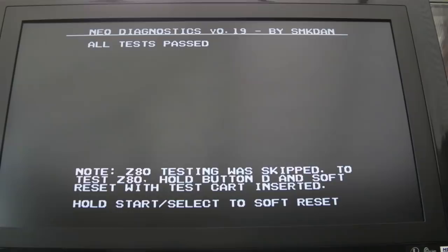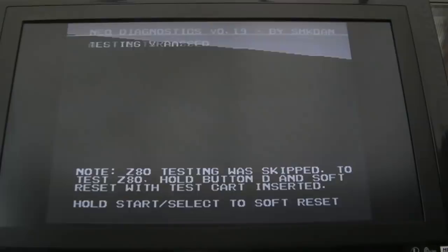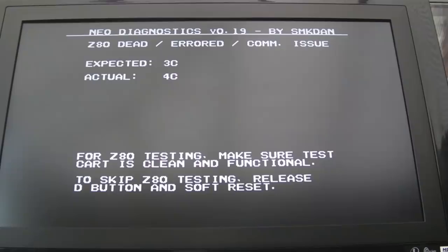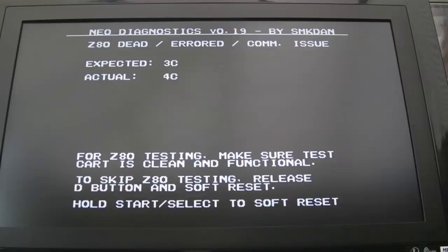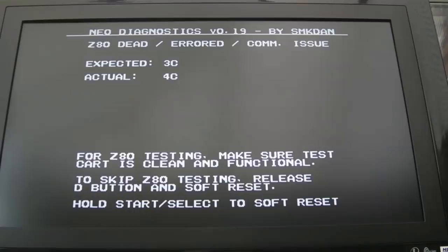So I'll get the diag cart in there. So M1 diag in, let's hold down D and do a reset. Yeah, SM1. 3C, 4C. It's always nearly 3C, 4C. Every one of these, I've seen that same bit as a problem. It's strange, isn't it? It's strange how it's always that one bit that seems to fail on these. And it's always used with a Neo-Buf, one of the 273s and the Z80 when you see that.